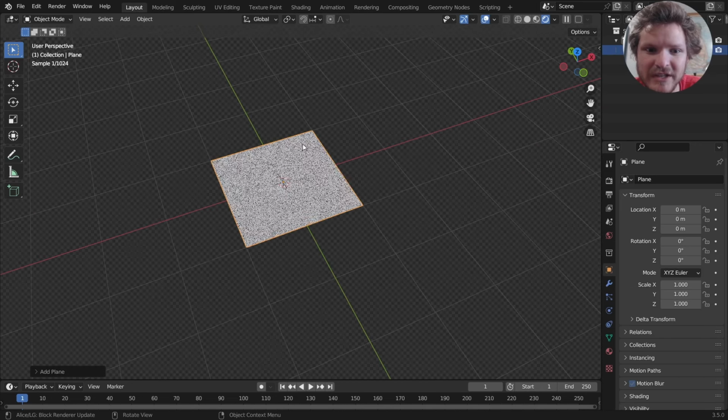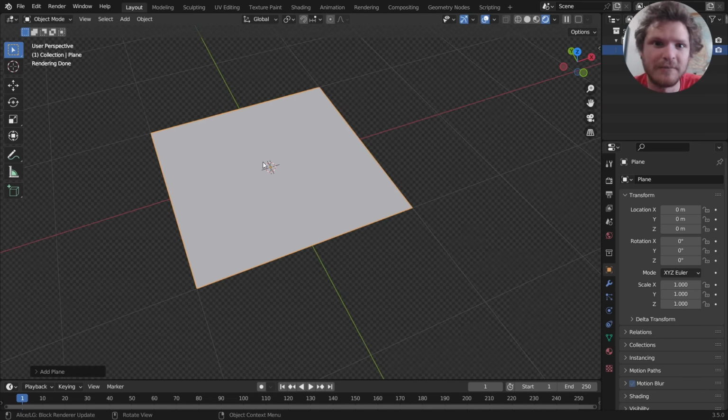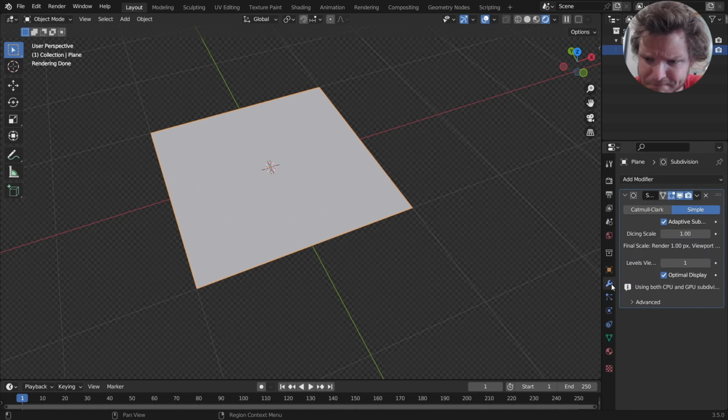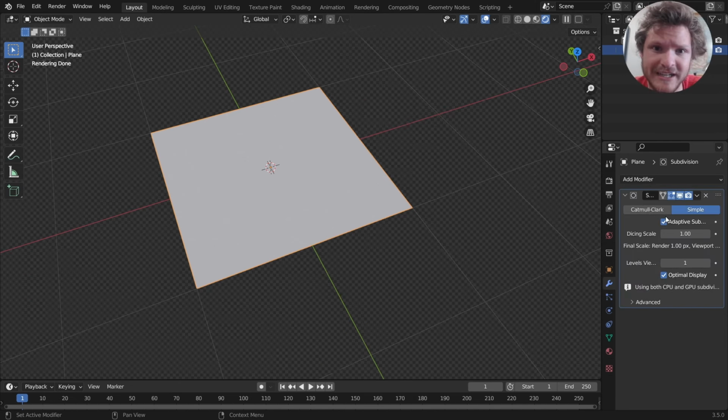I'm basically going to start off with the plane, and the setup for this is very simple. In the modifiers tab, I want you to add a subdivision surface to this, set it to simple, and enable adaptive subdivision. If you don't see this setting, that's because A, you're not in Cycles, and B, you don't have experimental enabled. When you enable experimental, it adds some features like adaptive subdivision, which is a subdivision that is dependent on how close you are to the object, okay? This is how we're going to get more geometry for displacement.